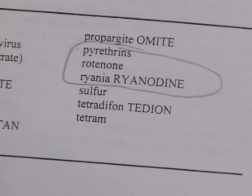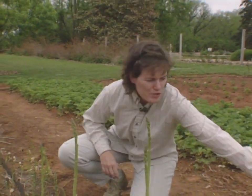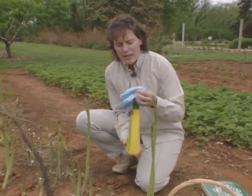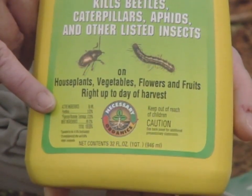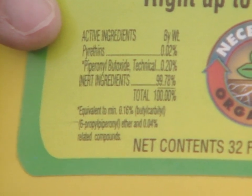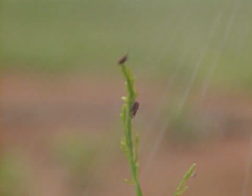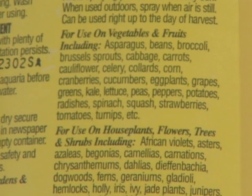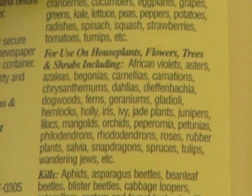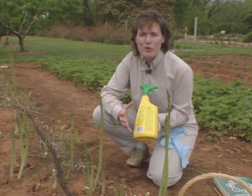Even so, we recommend that you wait until evening to do any spraying. The product we've chosen is pretty readily available for most homeowners at most any lawn and garden outlet — it's a ready-to-use spray of pyrethrin. Pyrethrin is a synthetic formula similar in chemistry to pyrethrum, which is a botanical insecticide from the chrysanthemum family. Pyrethrin is a very quick knockdown on adult insects, but it will not control larvae or eggs, so you do need to reapply it from time to time. You always want to check the label on the back of each product — make sure it is labeled for use on asparagus and to control asparagus beetles. This one has both on the label, so we know we can use it.